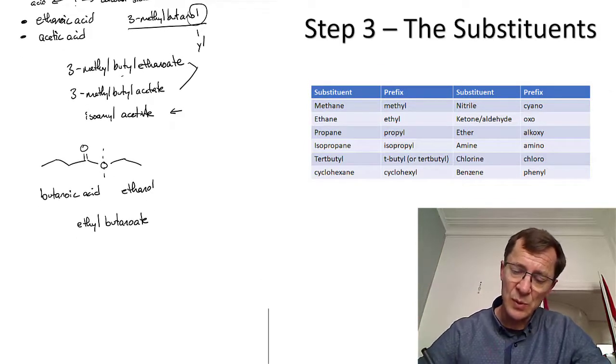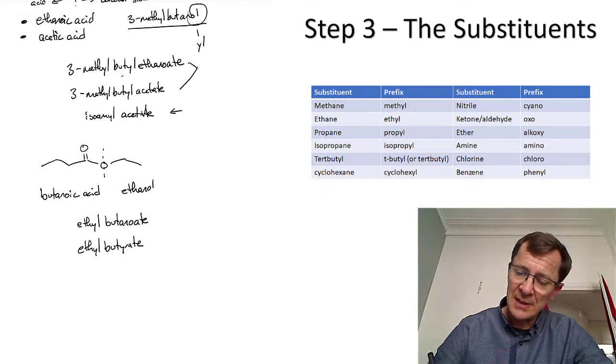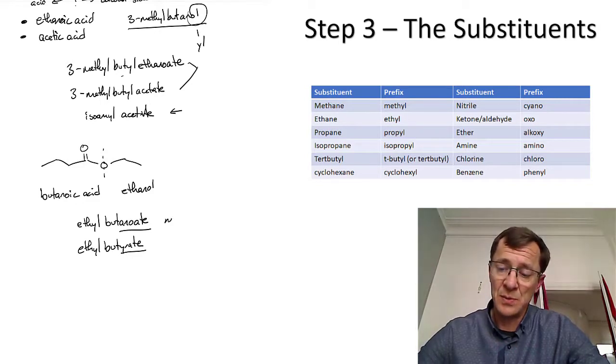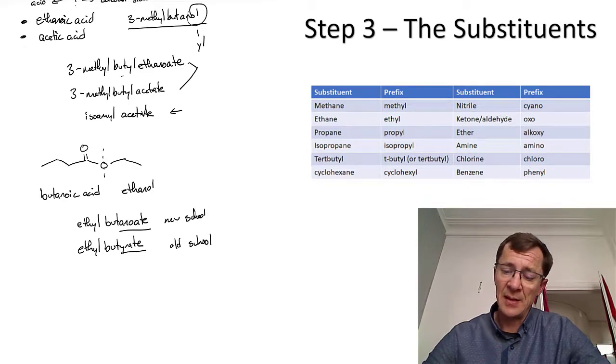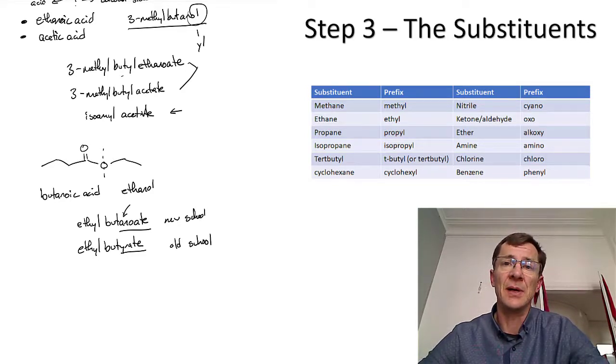Or somewhat more old school, ethyl butyrate. The butyrate is old school and the butanoate is new school. I show the butyrate because I have to. It's actually IUPAC legal. And also because you run across it here and there. But you'll notice already we have the "an" in here indicating that it's an alkane. So it is, I think, a much clearer way of naming esters.